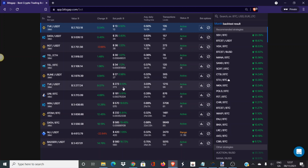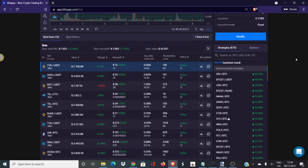But here I can see this one, right? This coin, that's a pretty nice number, right? It's 3 days and 2 hours. I already get some data after 3 days, and I can see it's 3%. It's $273, right? In a day, almost $300. That's almost $100 a day. So this coin definitely would be a good fit, and I may consider this one for my next bot. Actually, I will wait one more day, and then I will probably go with this coin, because as I can see, it's the highest average daily profit out of all here. So yeah, guys, that's the strategy I use to get a new bot to reinvest.